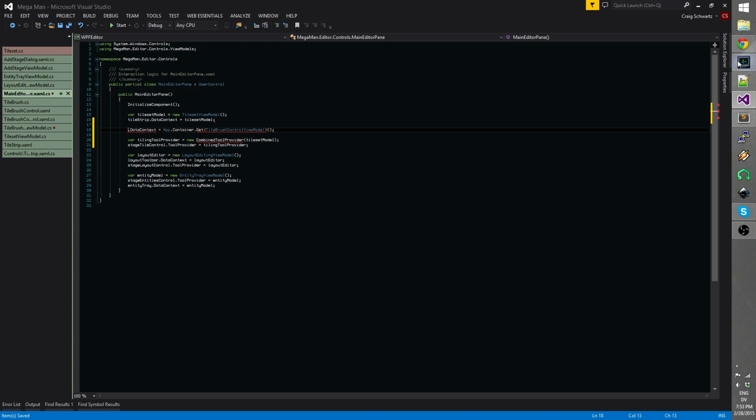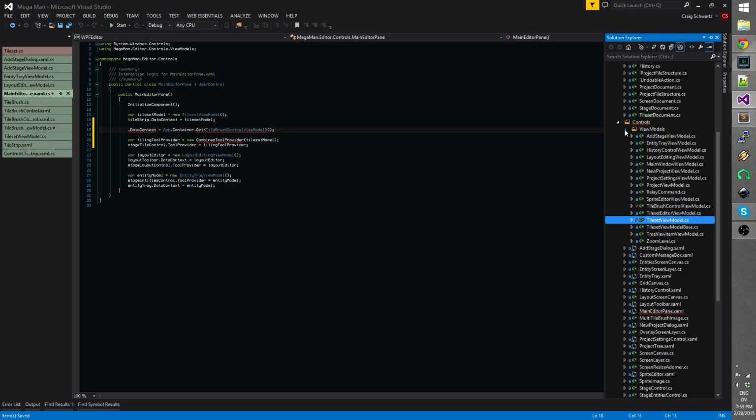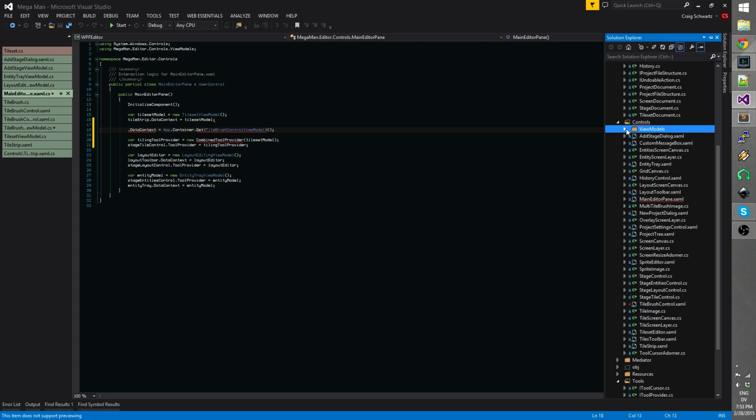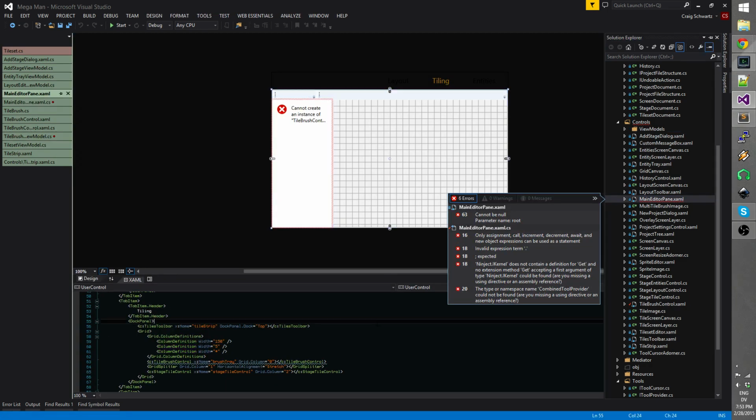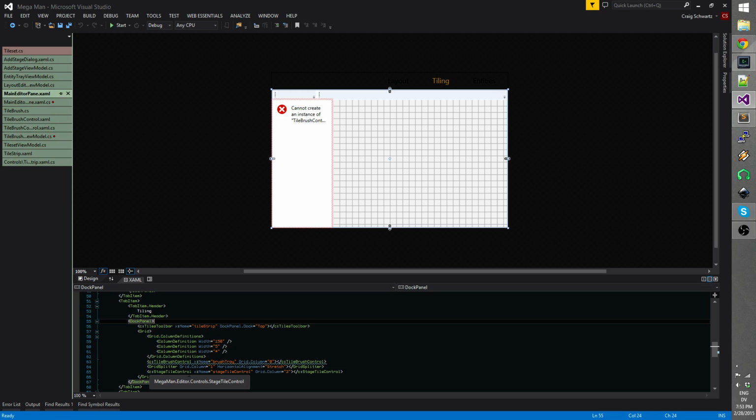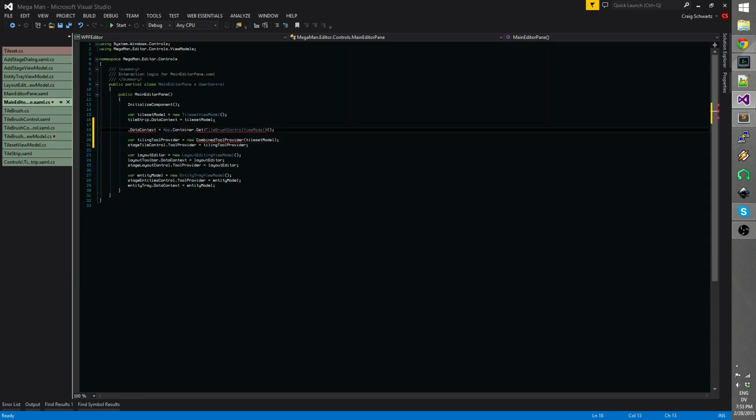The multi-tile brush control that I've added to the main editor, and that's probably more correct. I'm actually making the code slightly worse as I'm doing this until I can figure out how to do that. Oh no, wait, I called it brush tray right there. So brush tray data context is that view model.